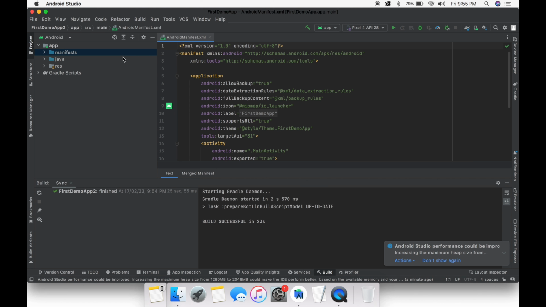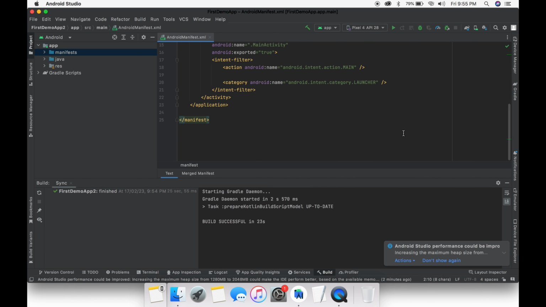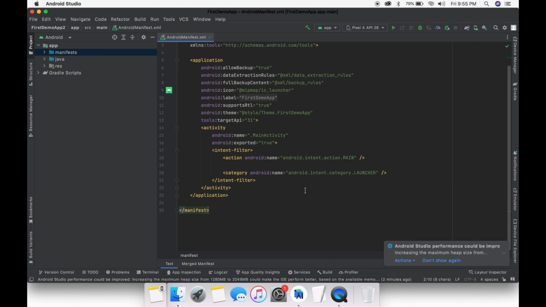It starts and ends with a manifest tag. It will have an application tag. We can define the application icon, theme of the application, name of the application inside the application tag. There can be only one application tag inside the manifest tag.